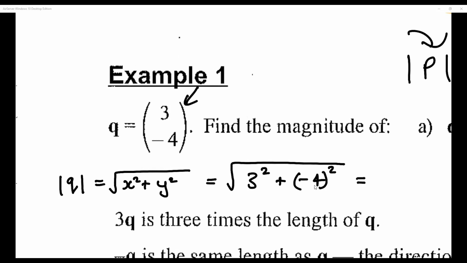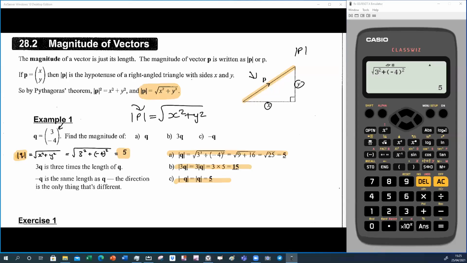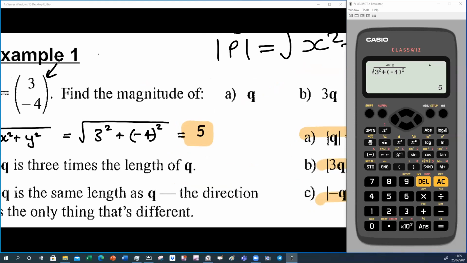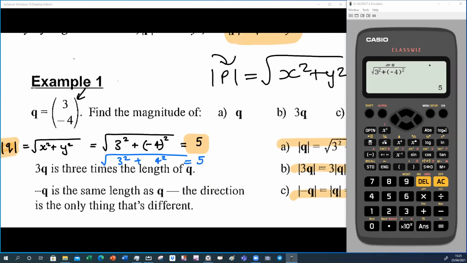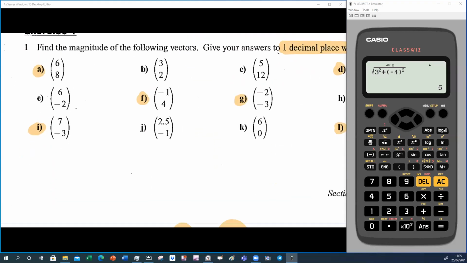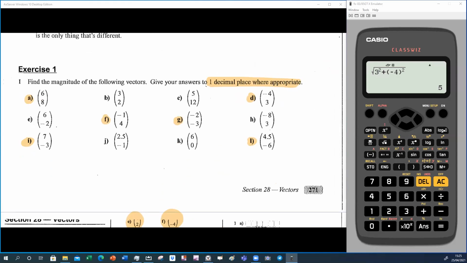If you put that into the calculator, give me one moment while I just quickly pause. So the question I've just done over here, rather than doing 3 squared add minus 4 squared, you could have done it an alternative way as 3 squared add 4 squared, and that would have given you the identical answer. Okay, so that's a little bit of a trick. But yes, you should practice it properly in the calculator as I've done on the side, as you can see there. And off you go, you've got those questions to do. I'm going to give you 3 minutes on the timer, off you go. Anybody who gets stuck, please ask for help.